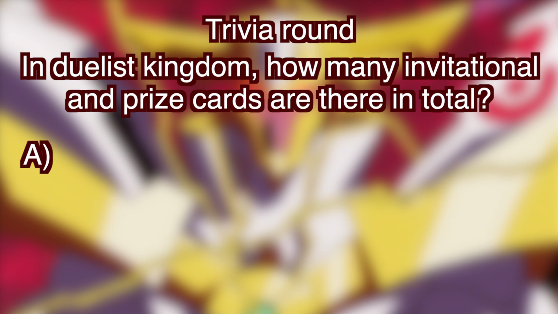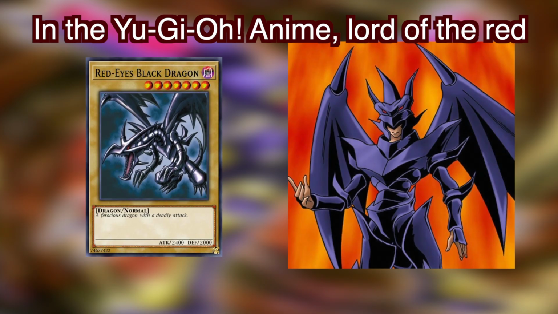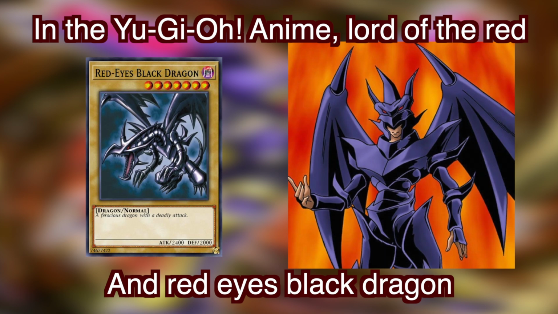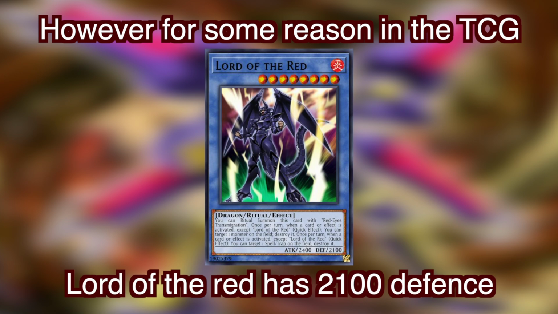Could it be A, 3, or maybe it's B, 4, or is it C, 5? The correct answer is C. In the Yu-Gi-Oh! Anime, Lord of the Red and Red-Eyes Black Dragon have the same attack and defense. However, for some reason, in the TCG, Lord of the Red has 2100 defense.